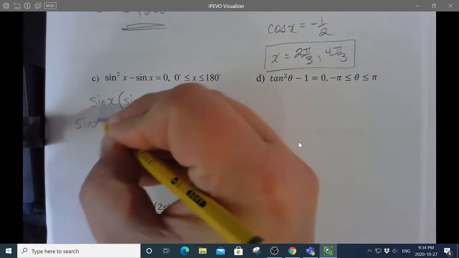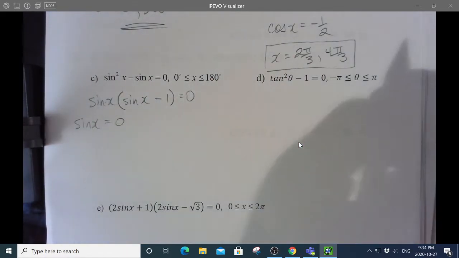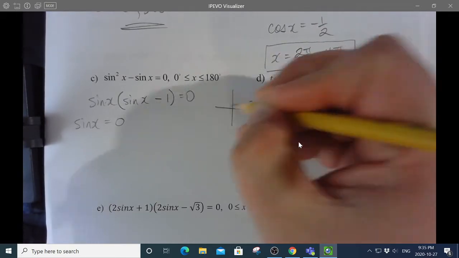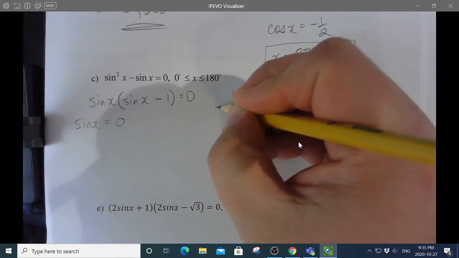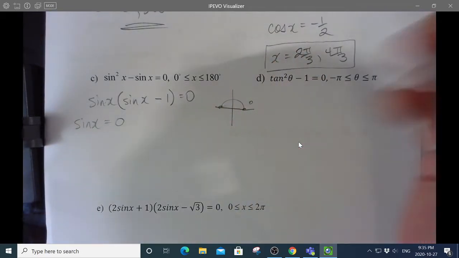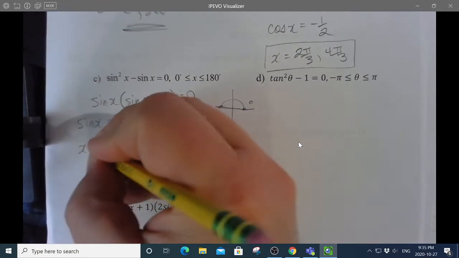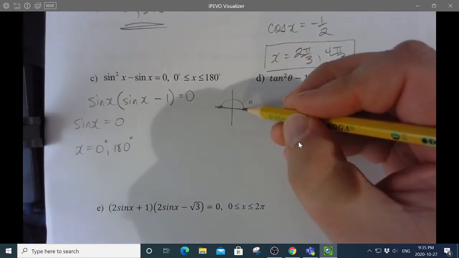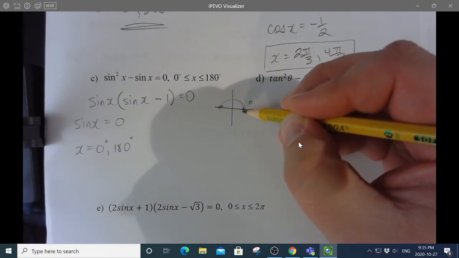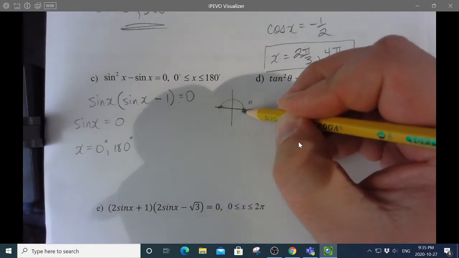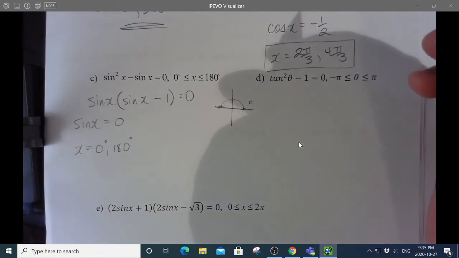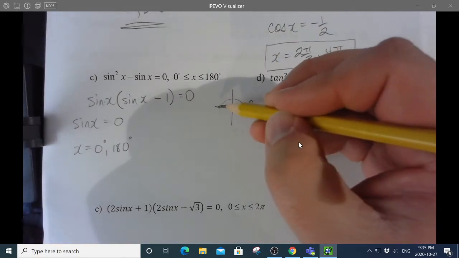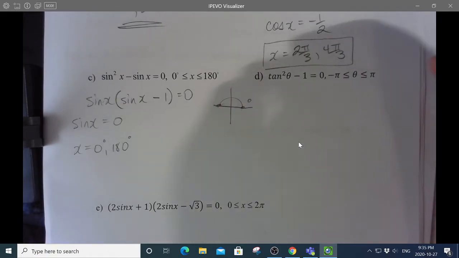So if the sine of x is equal to 0, let's see, where does that happen in degrees from 0 to 180? Well, sine is 0, that's the y is 0. Here it's 0 degrees, and again at 180 degrees. So again, those are both equal to's. So there's two answers there. X can be 0 degrees, or it can be 180 degrees. It would actually hit 0 again at 360, but notice I'm not being asked for going past 180 degrees. So, okay, that's the first answer.